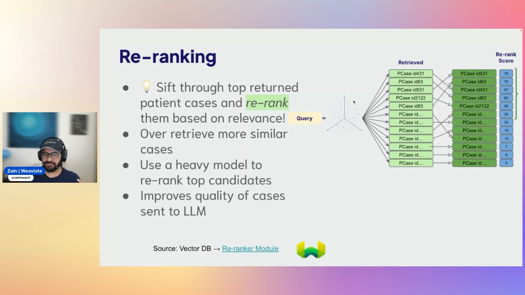It performs inference for each one of these, and then it decides, okay, the first patient case here is not actually that similar. It gets a score that gets demoted down to third place here. Right? The third one is actually much more relevant to this particular query, so it gets promoted up the ranks to first place. And it does this re-ranking for each one of these objects one at a time.